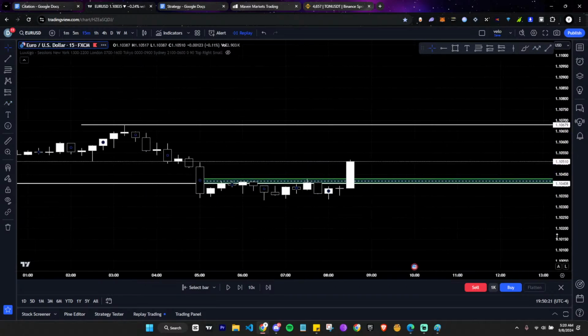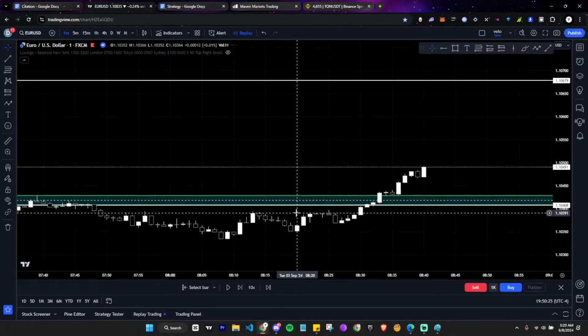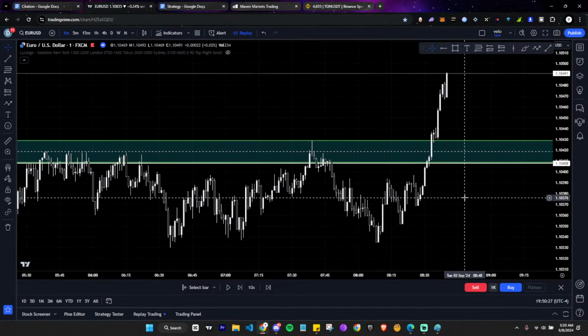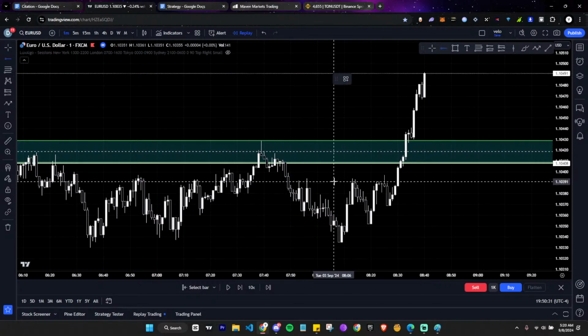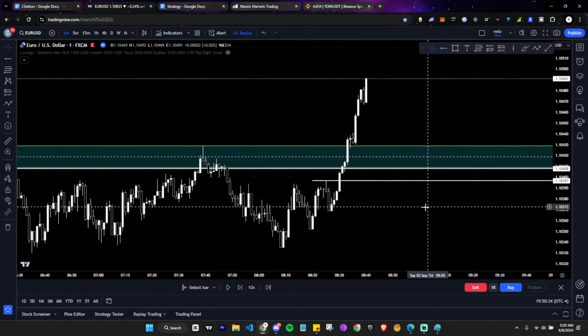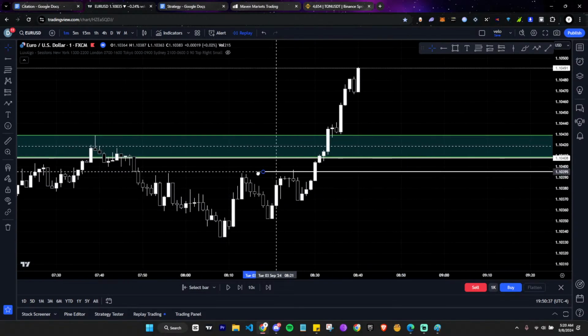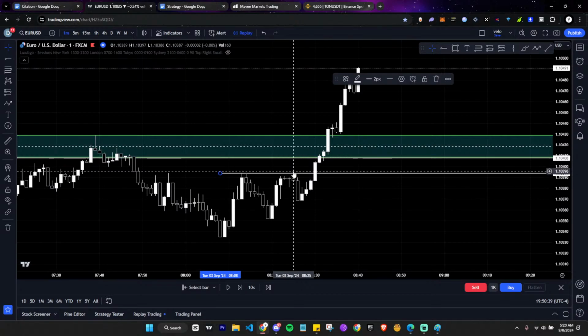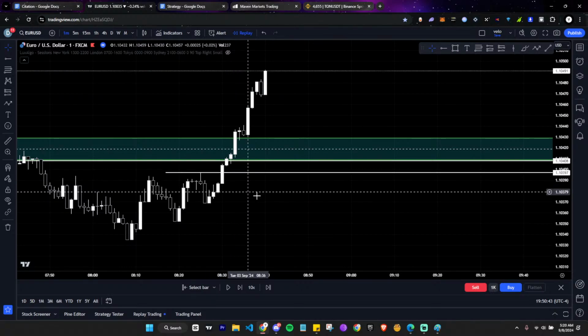All right, so the first thing that I want to see here is a market structure shift. On the 1 minute, what I'm going to do is look for a market structure shift. As you guys can see, where is it? Yes, over here there is a market structure shift in this area. One more thing about market structure shifts: you don't want to look for wicks. What you want to look for are these candles closing above.